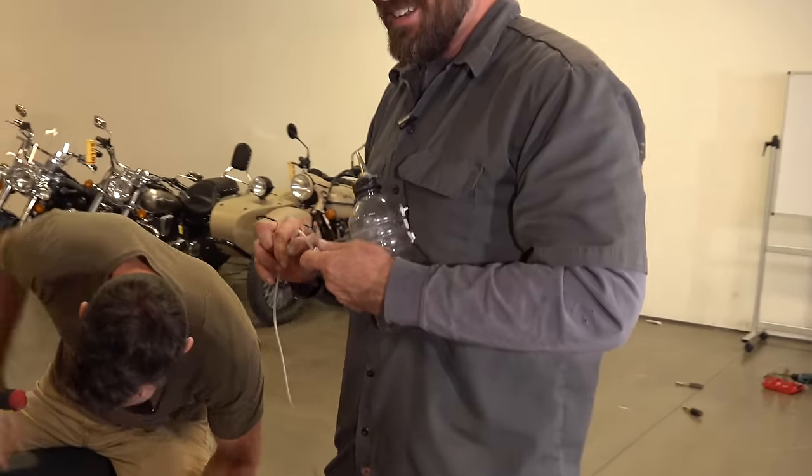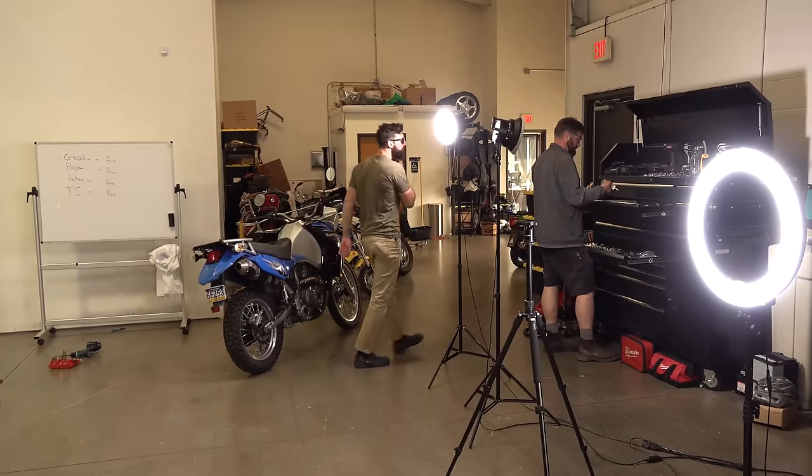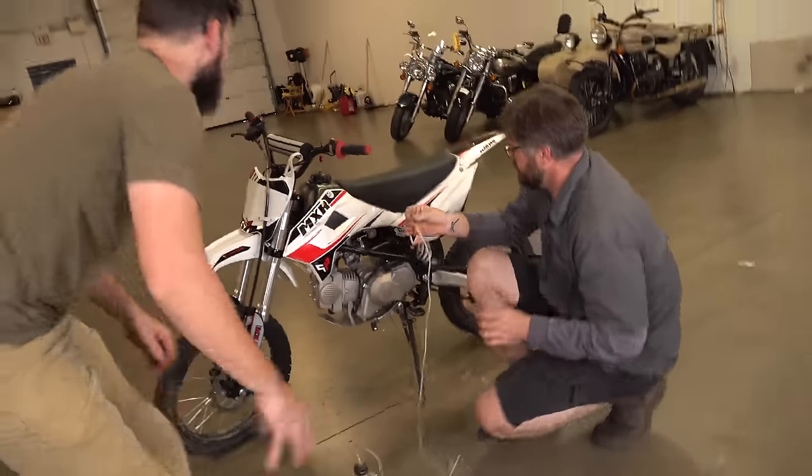Don't worry, my leg caught it. We can fix this. Where's that super glue? Oh yeah, that's bad. There's some gooey stuff in the middle. This stuff takes forever to dry. Yeah, it's dry enough.